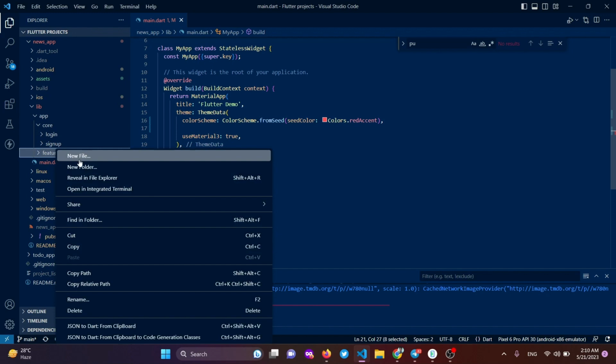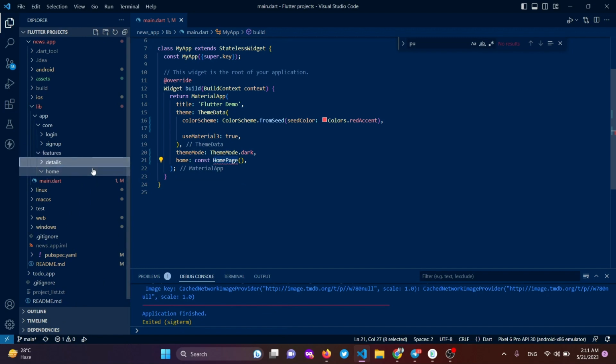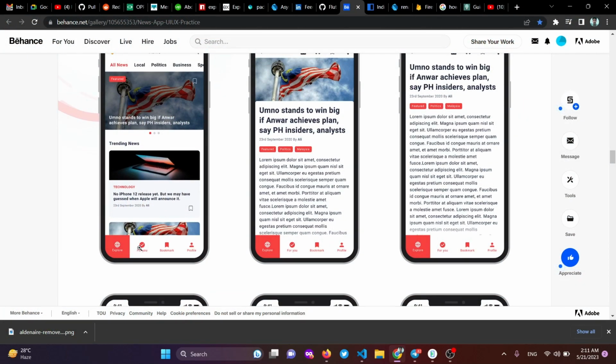Let's first create the home page. For that we are creating home, and the other thing we also need is a detail page. So let's create details, and then the first folder is the explore folder. After that there is for you, bookmark and profile.